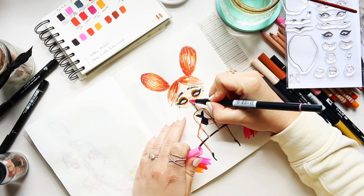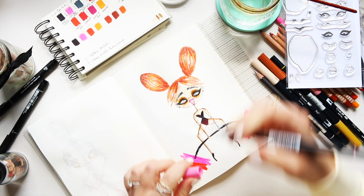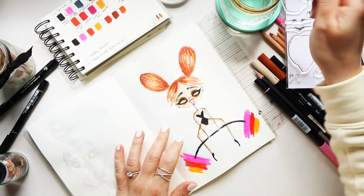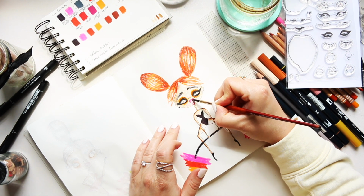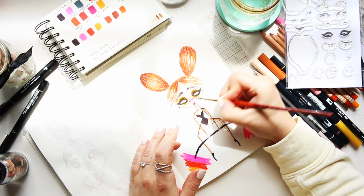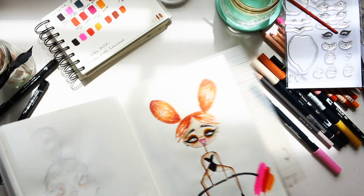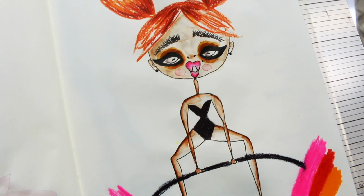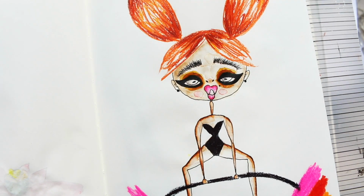Okay, so I think what I'm going to do next is just add a little touch more of this color just around the very bottom and around the very top to make it super, super vibrant. And then hardly any water on the brush. Just blend the edges. And what that creates, I will show you a close-up of. Here we go.